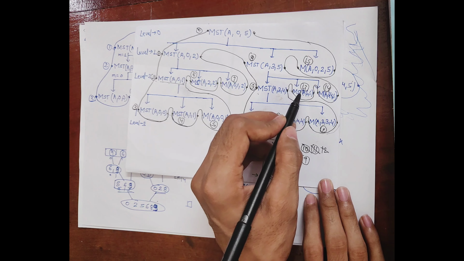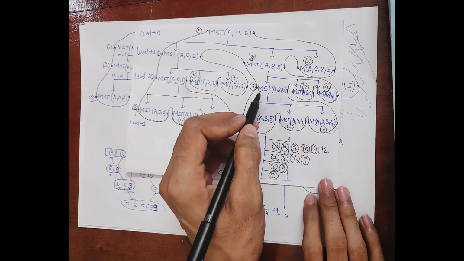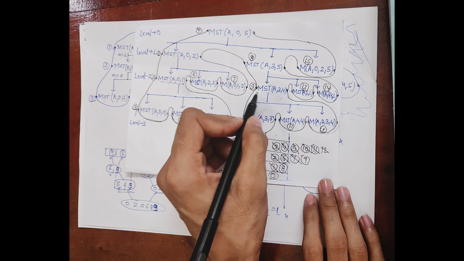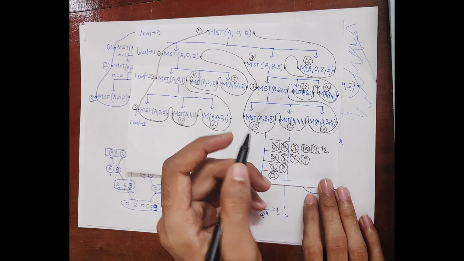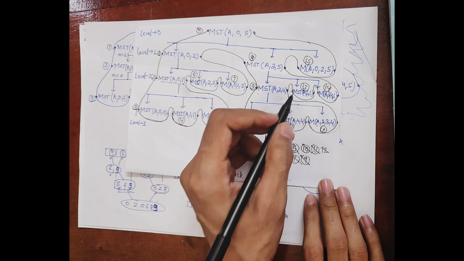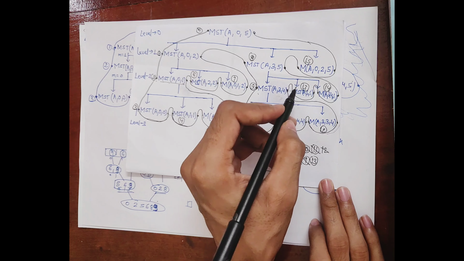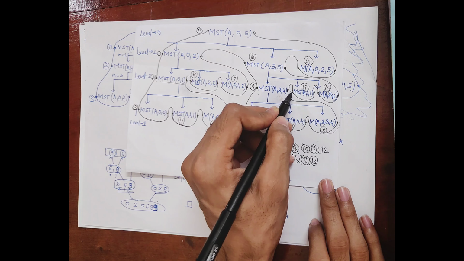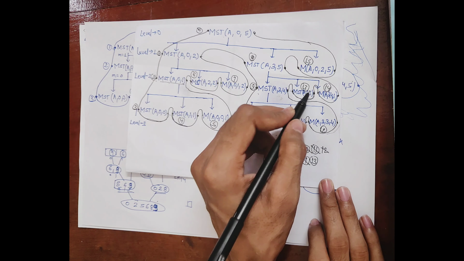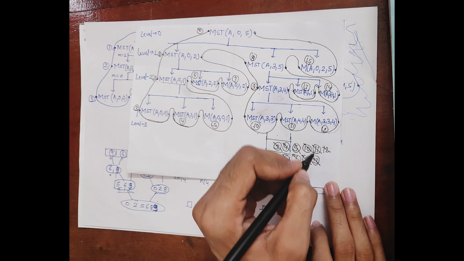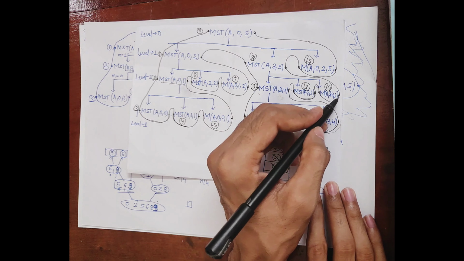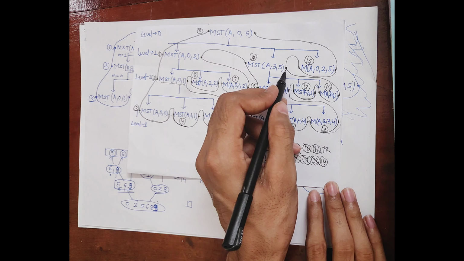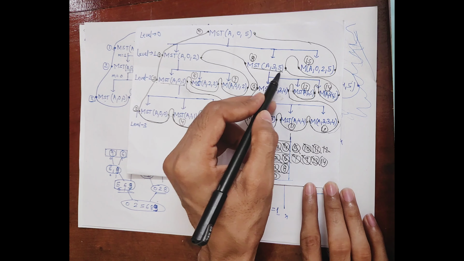So before the 13th one, 9 is executed. Now we have to remove 9 because all the calls of 9 are done. So we have to remove 9. Then we will call 13. Then since we are at this position, when the 13th one is done, we will call the 14th one. When the 14th one is done, now we are at this position, right?